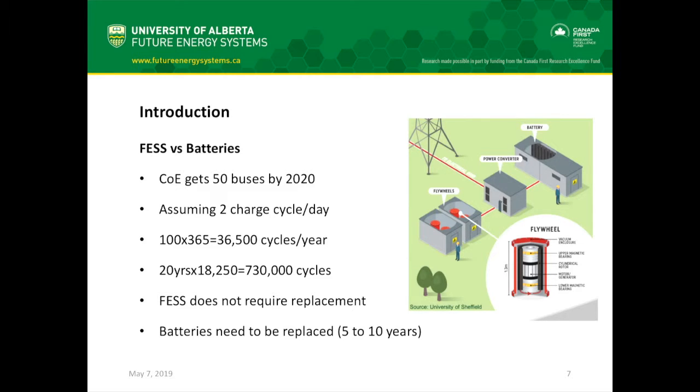The battery of the buses they're getting can store 660 kilowatt hours at most. Assume there are 2 charge cycles per day, and then in the long run, in around 20 years, there would be around 0.8 million cycles, right? In this case, keeping it simple, if you're using a single FESS, you won't need to replace it. It won't require any maintenance.